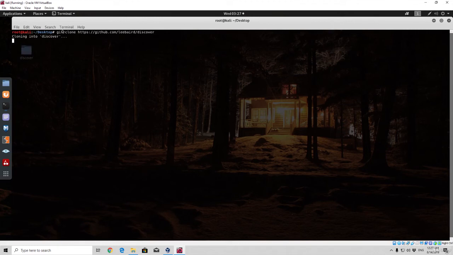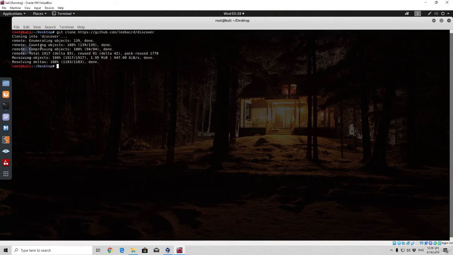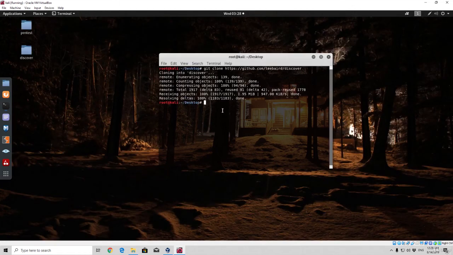This git is actually referring to GitHub, and clone means that it will clone the directory that it finds at this link. As we can see, it will perform everything automatically and it says 100% done. Therefore, we have the Discover tool installed right here. Let me just lower this right now. I will cd to the Discover tool, and in the Discover tool, once we type ls, we will have the same files that we saw on the actual website when we visited it a minute ago.